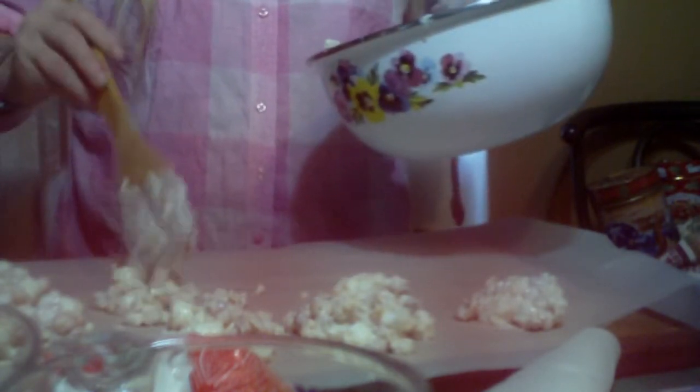Alright, guys, and then from there you just drop these by about a couple of tablespoons full, just a nice little clump right there, until they're all gone. And then put them in a cool area and let them set again. Keep these wrapped in an airtight container. My daughter freezes these. She's kept these for as long as 6 months, and the kids have still nibbled and munched on them. So they keep really good. Just keep them in a nice cool place, in the freezer or the refrigerator. Let them set up.